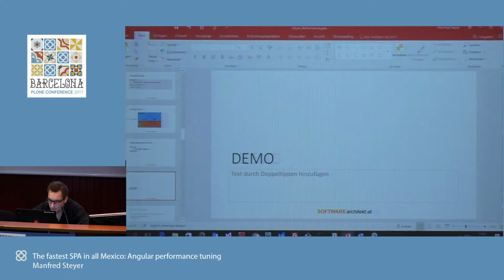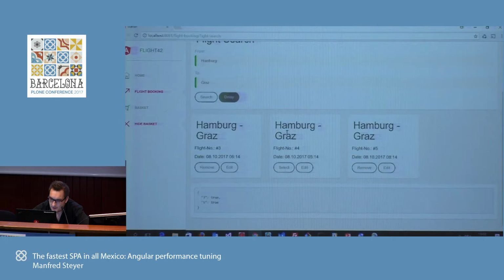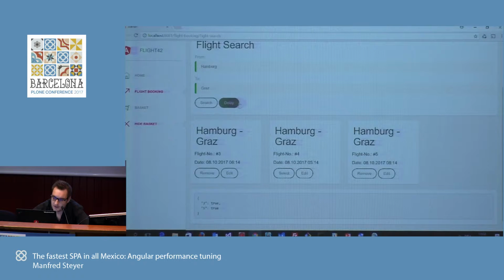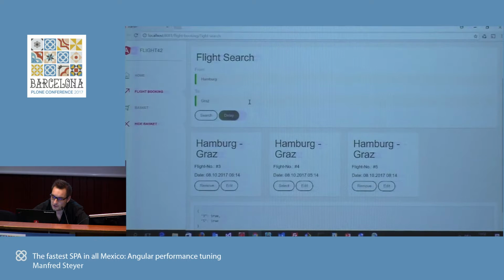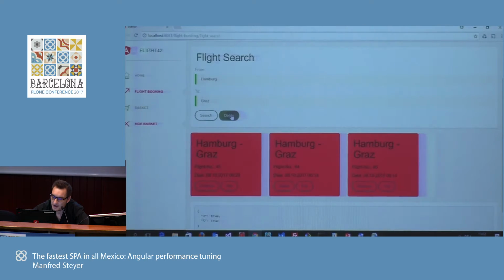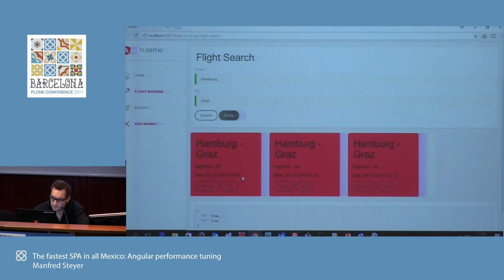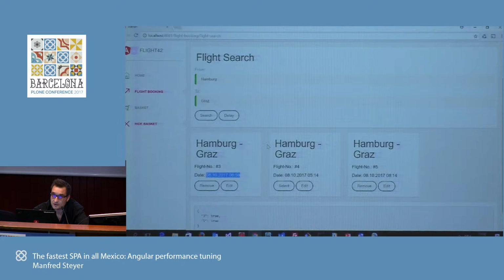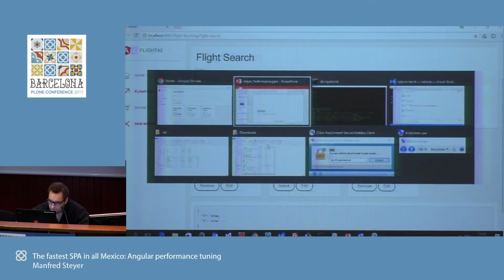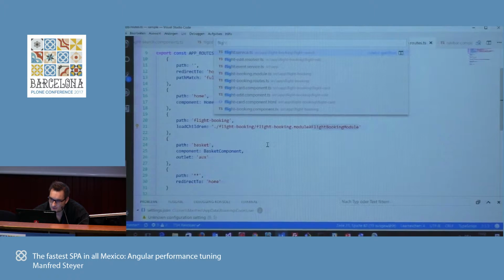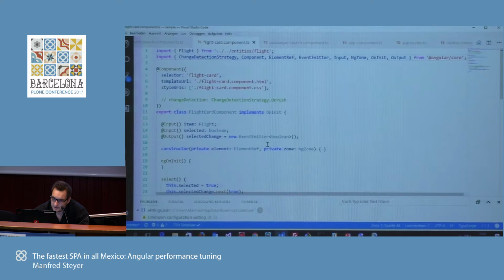Let's switch back to our application. And here I have a good message. We are lucky because I am just using immutables here. That means every time I'm pressing delay, I'm just exchanging the first flight for another object that has all the data of the former flight, and of course the new date. Because of this, I can easily switch to the OnPush optimization technique here. Let's do this. I'm switching to my flight card component. I'm activating OnPush.